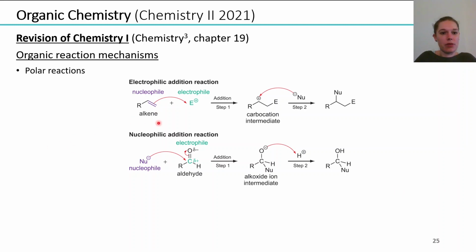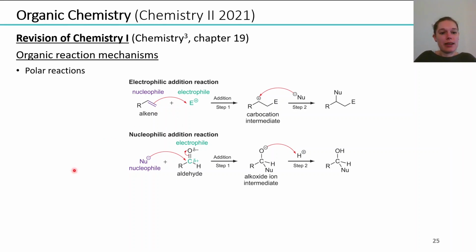And yeah, here we can see the example for the electrophilic addition reaction. So we start with the alkene. Here, the pi bond will act as nucleophile and move the electron pair of this double bond to the positively charged electrophile in the first step, the addition step. Then we create a carbocation as intermediate, and then in the second step, another nucleophile will go to this positive charged carbon, and then we end up with a newly formed alkane. So in principle, we can remember that electrophilic addition reactions can produce alkanes out of alkenes.